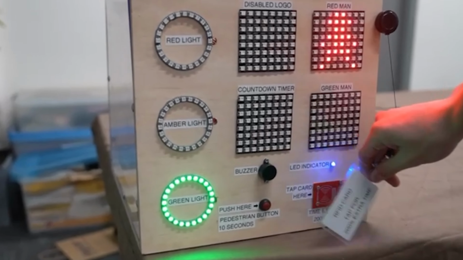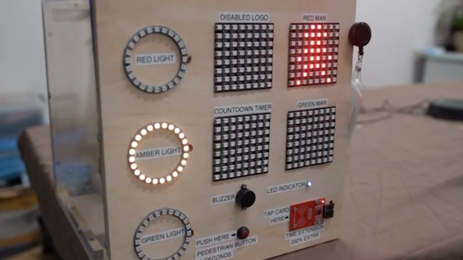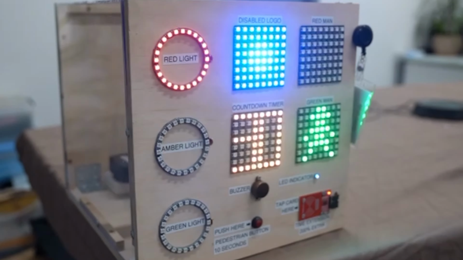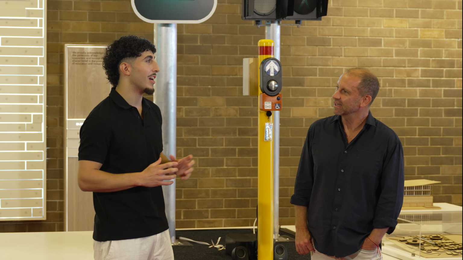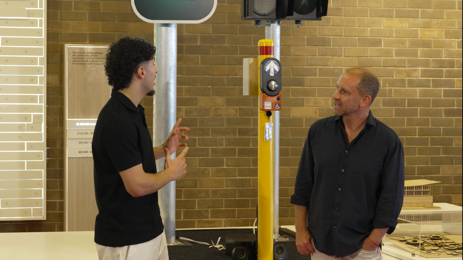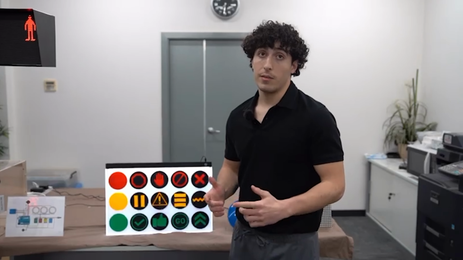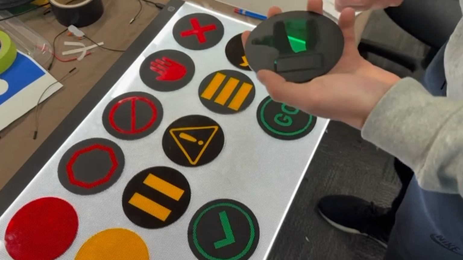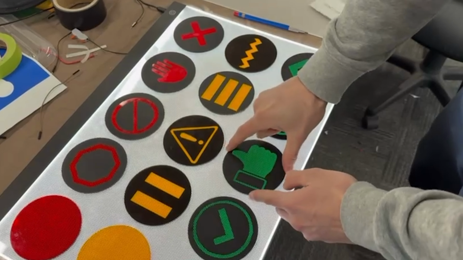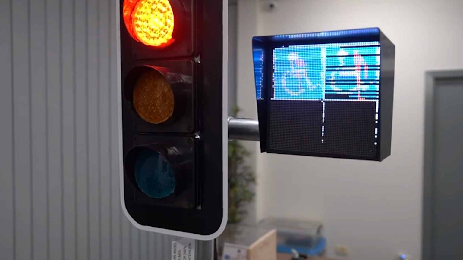So the initial idea with this project was to just include the time extension system, but I wanted to expand it to a whole traffic light ecosystem, and I thought about how I could do this with the actual car traffic lights. A main part of developing these symbols, I had to research into something called semiotics, which is how symbols can convey different meaning. I essentially did this throughout my whole project. I couldn't come to a consensus on what was appropriate until the very end.